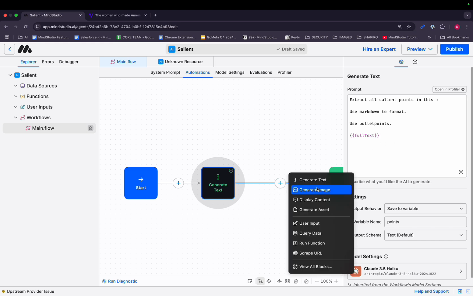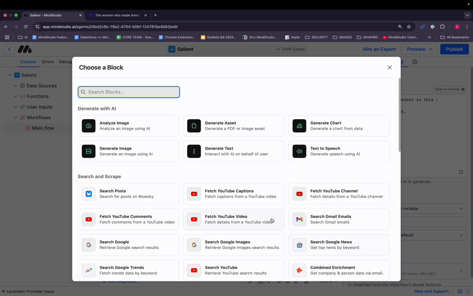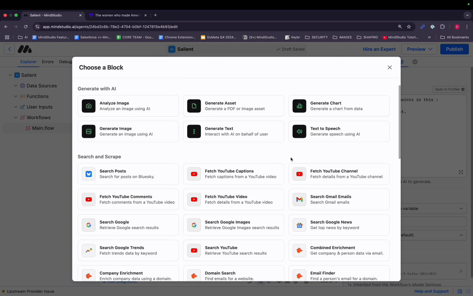And again, there's many different types of blocks you can get here. I'm just going to say view all blocks and quickly lead you through some of these things. And so there are blocks like analyze an image. And so you can ask people to upload an image and then analyze it and get metadata back from the model and sort of do things with that. You can generate various types of assets like PDFs or images and sort of charts, as you can imagine, and you can browse through this.